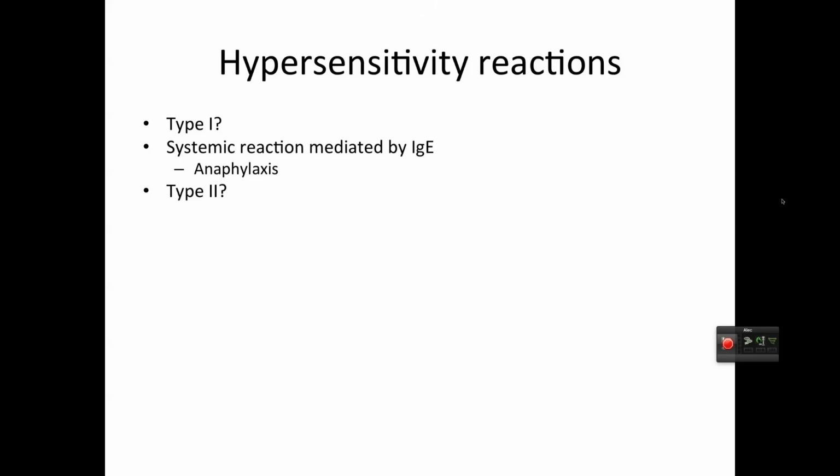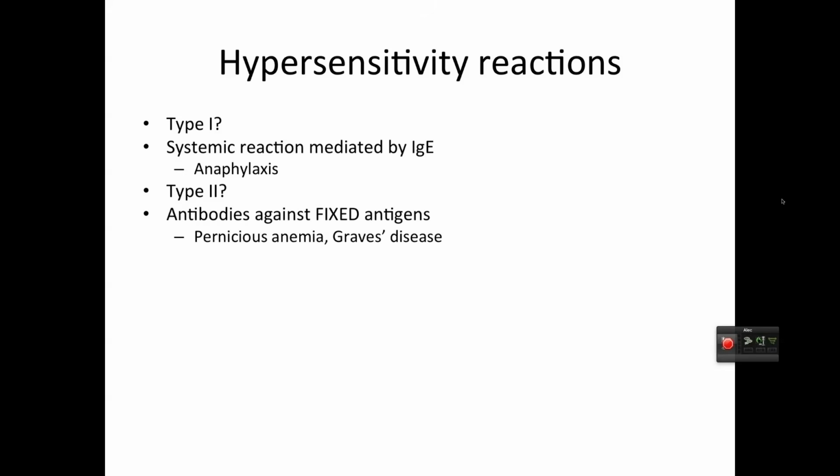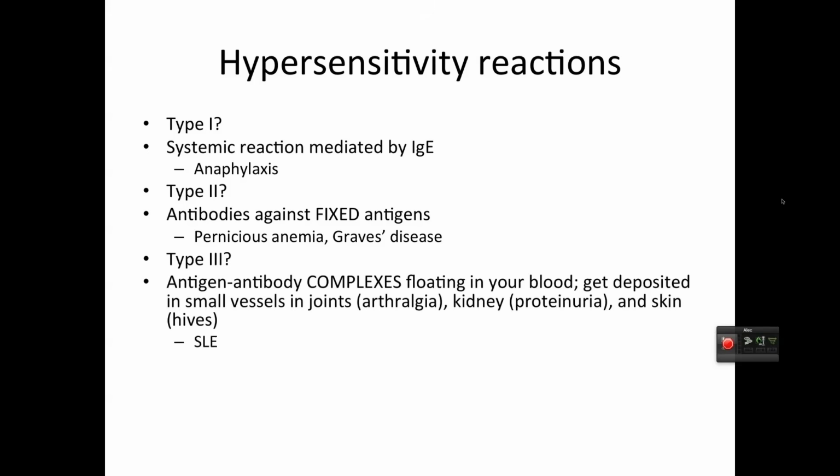Chris with a K. For a type 2 reaction, you have the antibody bind to a fixed antigen. That's going to be relevant later when we talk about linear IF and lumpy bumpy. And then for type 3, you have the antibody antigen complexes floating around, they bind together and they float around in your body. They deposit in your kidney and your skin and the other one. Anyway, they deposit in the body. Perfect. Yeah, exactly. So type 2 is a bind to a fixed antigen, versus in type 3, it's a complex antigen antibody complex.